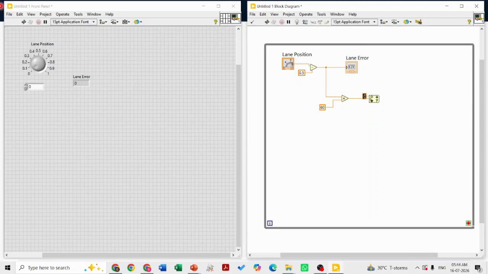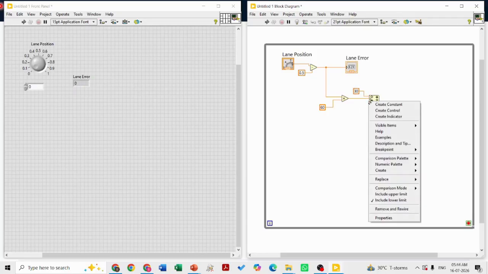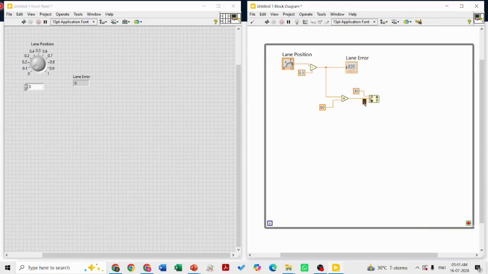So that's the positive 30 degree. The downside is negative 30 degree. So negative 30 degrees. Now this is the value. I want to display the angle position. So the steering angle here, how much steering angle here?